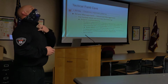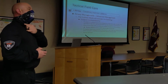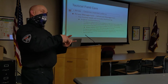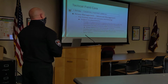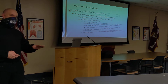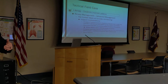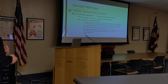What happens is we line up the head, we make a vertical incision, we open it up to expose the trachea, we cut a hole straight down into the trachea, and then we pass a tube into the trachea to be able to do that. When this happens, this patient needs to be out of your hands in a heartbeat. Like, you guys need to be planning for whether you got a helicopter on the way or somebody else to make them not your problem, because the ability to manage them moving forward is going to get increasingly difficult.